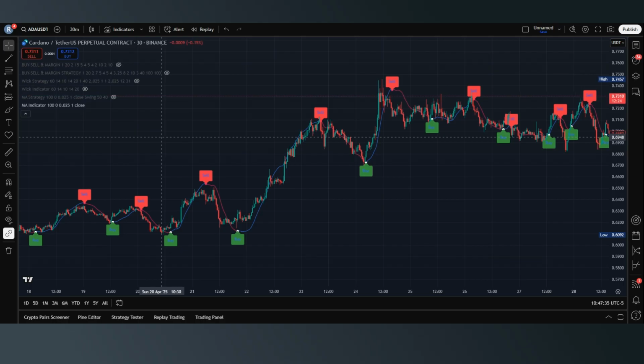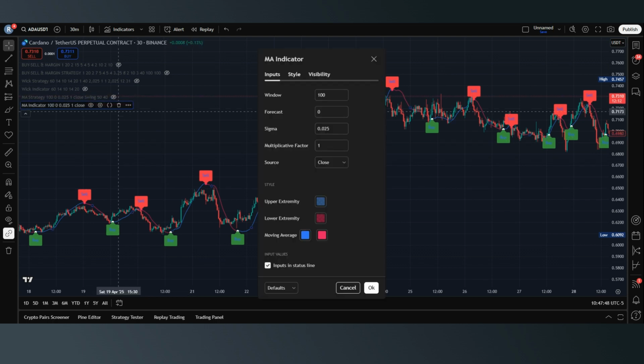Now, this is a moving average strategy. As you can see on here, it utilizes a mini algorithm in the background, and it has some really cool settings, which we can take a look at right now. So you have your Windows index, your forecast index, which the algorithm kind of looks at where the trend is moving. So you can go ahead and update that.